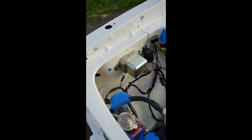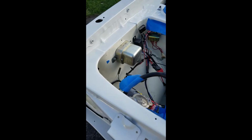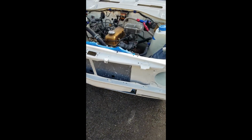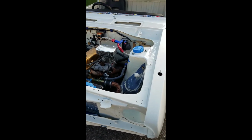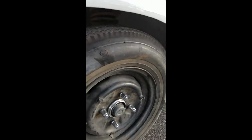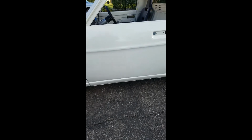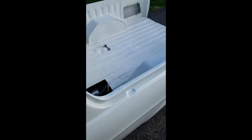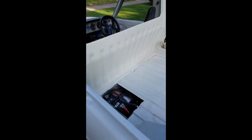There's a tiny bit of a discrepancy here between the new and the old, and I think that really is just age, because we went over the exact paint code that the previous person used to paint the engine bay. I didn't paint the engine bay, I didn't paint the inside. I did paint underneath the car with the Raptor liner. They couldn't find the paint code for the tint that I got for the Raptor liner. But you can see I did all this in the Raptor liner, and it's close to what the original color is. It's not exact. You can see the transition, but I'm not worried about it.